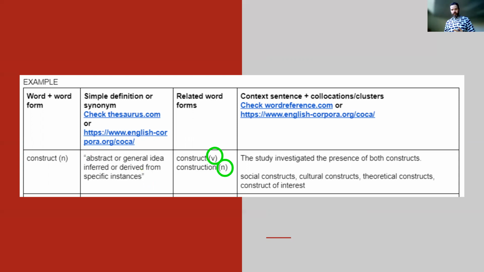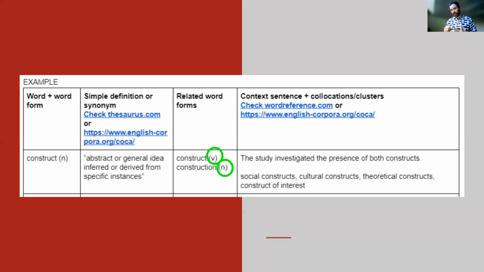In the next column, you could put related word forms. So when you look up most words in a dictionary, whether it's a book dictionary or an online internet dictionary, there will probably be a section where they describe related words or other word forms. And the word construct as a noun also is related to construct, which is a verb. It's also related to another noun called construction.